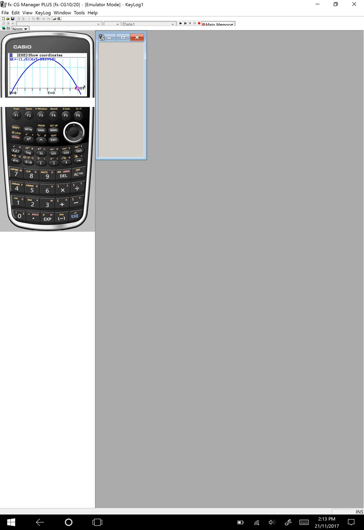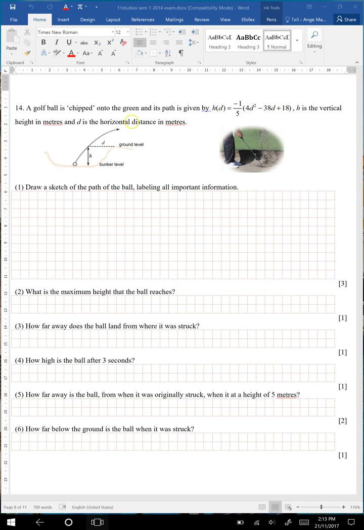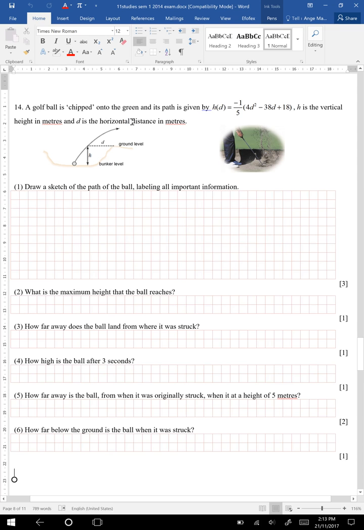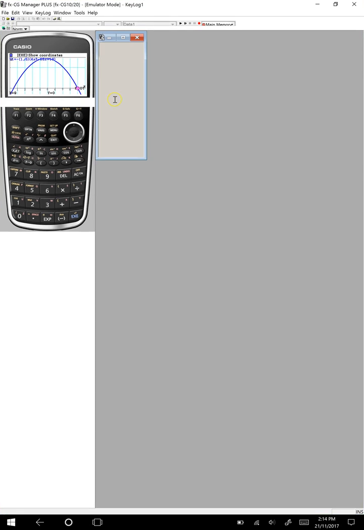Okay? Does that make sense? So it's just about using our calculator. How high is the ball after 3 seconds? What will we do there? Y calc and X calc. So how high is the ball after 3? Now that was a little bit naughty of me because that's a bad question. It should have been after 3 meters because D is not time. Okay, so we go G-solve, and to get our Y and X calc, we push that button and it's a Y calc. So we pop in 3 and there she blows.